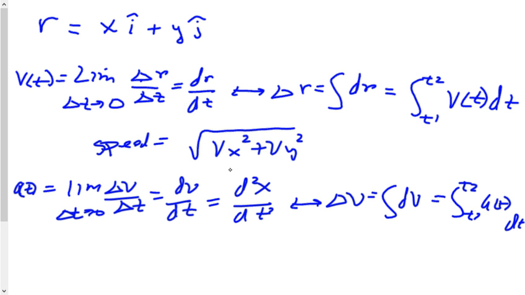Okay, so what does this practically mean? Let's take a look at it. So velocity would then have a v sub x multiplied by our unit vector i, plus v sub y multiplied by our unit vector j. Remember that is the y-axis and x-axis there. And that's what we've got. So we see that velocity is comprised of an x component and a y component here.